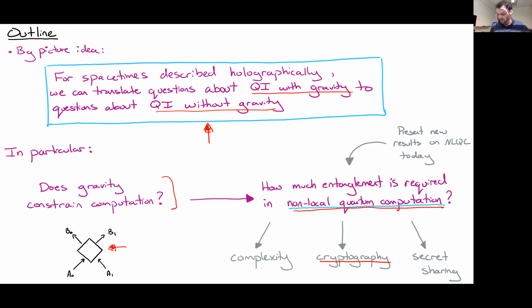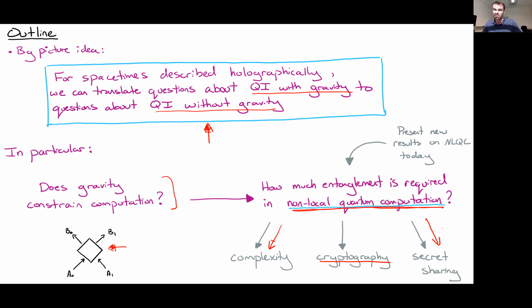After that was thought about, it was fairly soon realized that there are also some interesting connections between non-local quantum computation and both classical and quantum complexity theory. So I'll try and emphasize that as well. The results I'll give today will be mostly about better understanding non-local quantum computation. And one of the things that those results will do is deepen this connection to complexity theory. And another thing those results will do will be to reveal a new connection to a different subject in quantum information, which is this idea of quantum secret sharing.